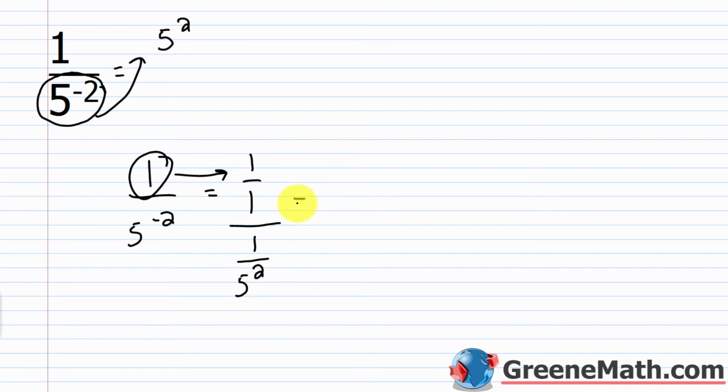So how do I divide fractions? Again, this part would stay the same. So I'd have 1 over 1 times the reciprocal of this guy, which would be 5 squared over 1. At the end of the day, it's 1 times 5 squared, or 5 squared, over 1, which is just 5 squared. So again, the shortcut to that process is you're going to take the number from the denominator that's raised to a negative power, bring it into the numerator, and then you're going to take that exponent that's negative, and you're going to make it positive.